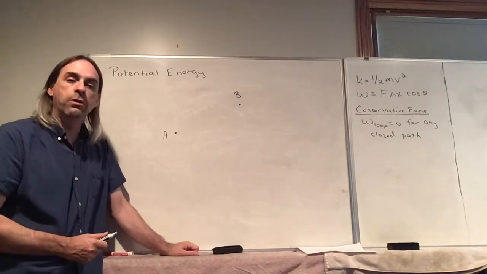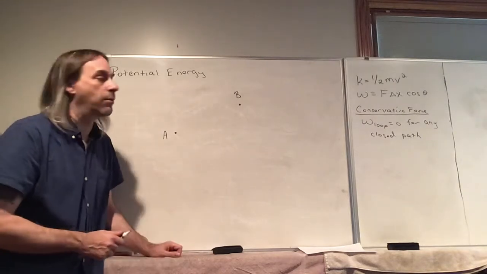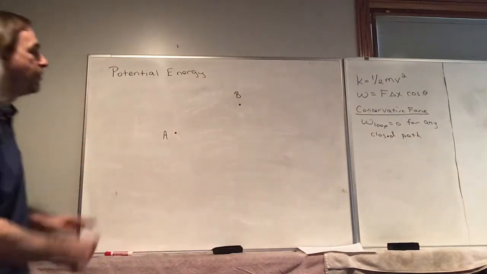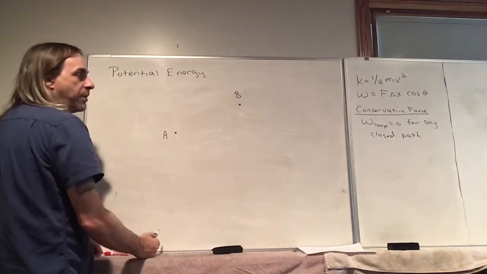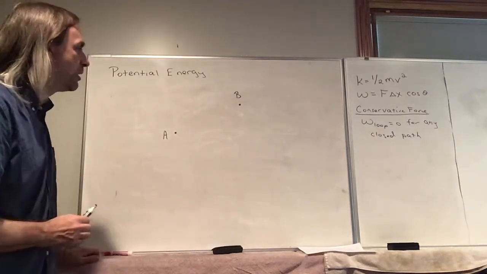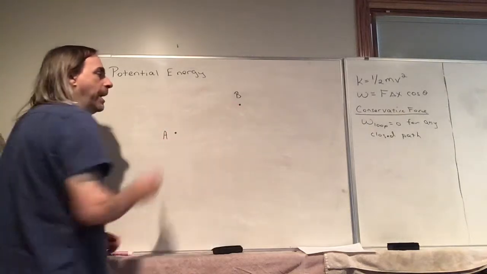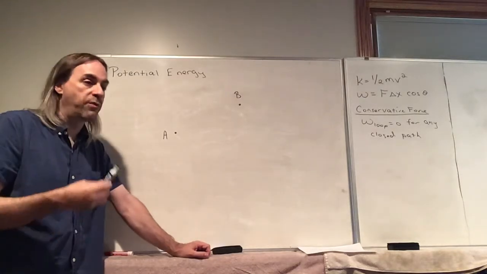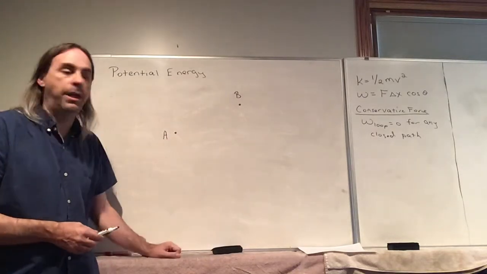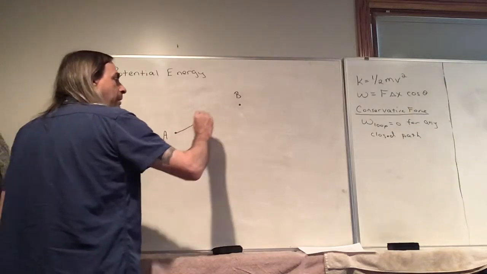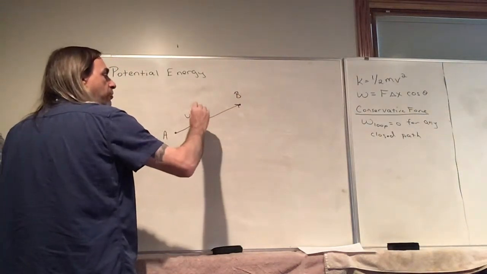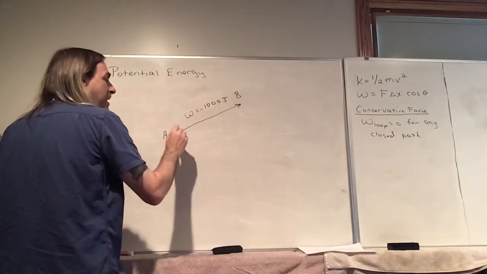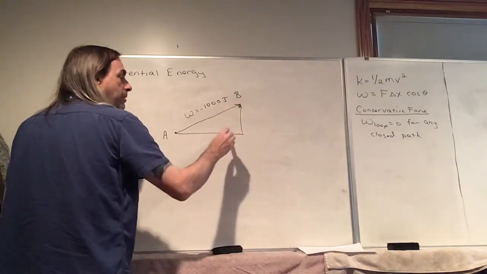That's not going to be true for forces in general. Like, let's say this was friction. Let's say this is a top view, so you're looking down on an object. And I'll ask you, how much work is friction going to do as we go from point A to point B? You cannot answer that question without asking for more information. Like, how are we going from A to B? Because if we take a straight line, maybe the work done by friction is going to be, say, minus 1,000 joules. But if we take a different path, we'll get a different answer.